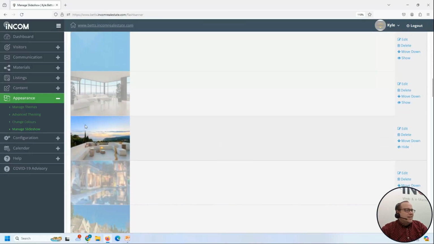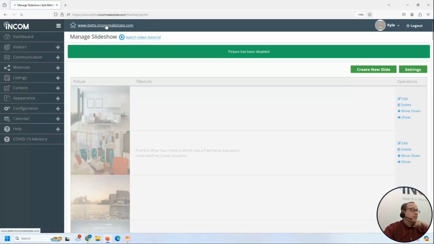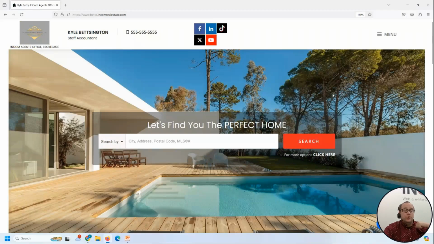But let's say I decide this is the first one that shows up, and I hate this photo. It's an awful photo. If I want to hide it, it's really easy. Click on hide, wait for the Wi-Fi to load, and that's it. Now when I go back, that photo no longer shows up.